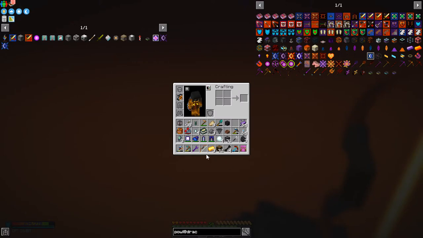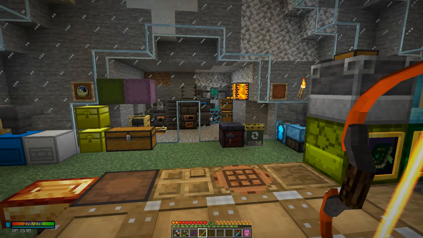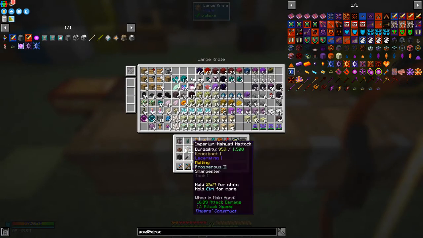So what did I get from this stuff, by the way? I got some gold nuggets. I'm not sure what else I got in here, but it doesn't matter that much. We'll go back home now and I'll see you when I'm there. So I'm back again. What I did also get was a Wither Skeleton Skull. That was a bit odd. I didn't expect to get one of those.